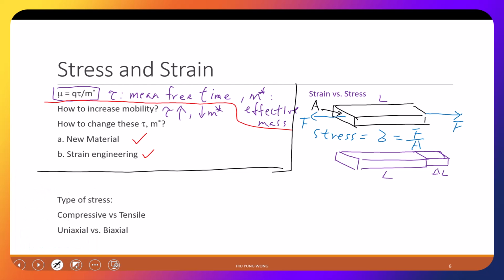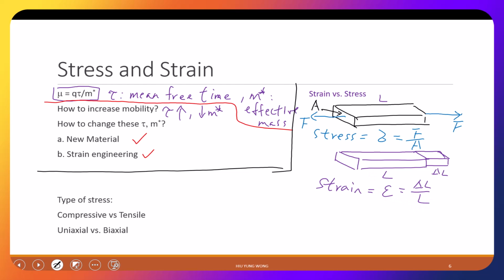So then what is this? This is strain. Right? Usually we use epsilon. It's delta L divided by L. Okay, so you can tell your parents or a friend, wow, the exam is a big stress to me, and now I get shorter because of that. I have strain, right? So you don't have stress. Stress is something applied to you. You change yourself, it becomes a strain. It's not a good analogy. But that is the meaning of strain.